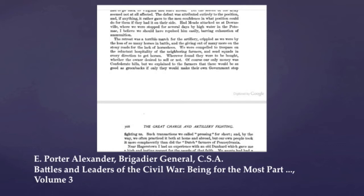And they had no iron industry, per se. They had no production facilities, so they were still fashioning all their shoes one at a time in a handmade version. And the impact of this was pretty impressive. I hate to read off of slides, but there are some great references in here through a brigadier general for the Confederacy talking about the problems they encountered in retreating from Gettysburg with footsore horses due to a lack of horseshoes and a lack of opportunity of people to put these on.